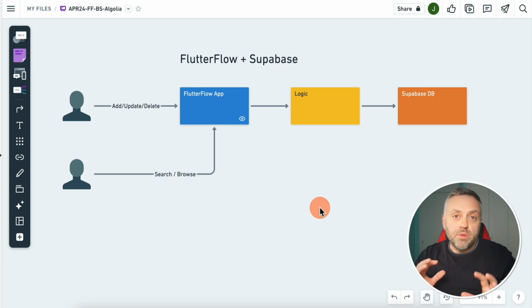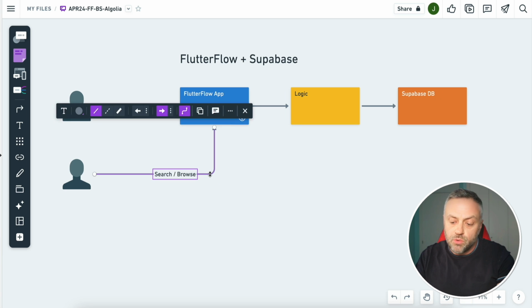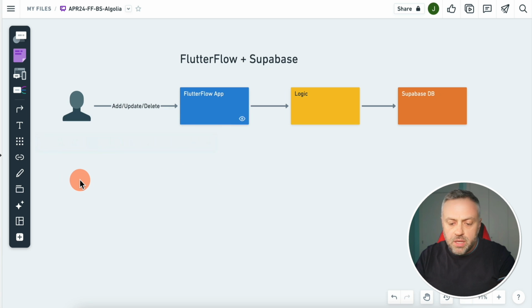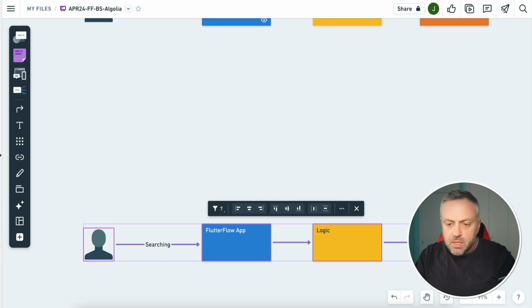Now, when it comes to building web apps, a lot of people rely on this architecture diagram when it comes to architecting the different pieces and the different components of their app. And this is a very, very common architecture diagram, but this is not the most optimal way to architect your apps. In fact, the best way to do it is by removing this right here and dragging this thing here up on top.